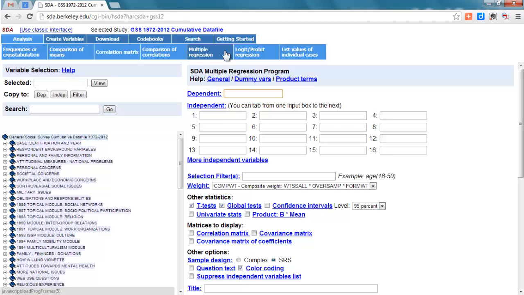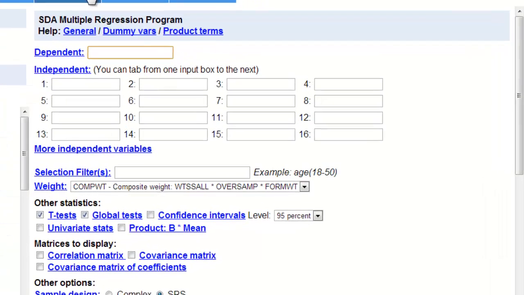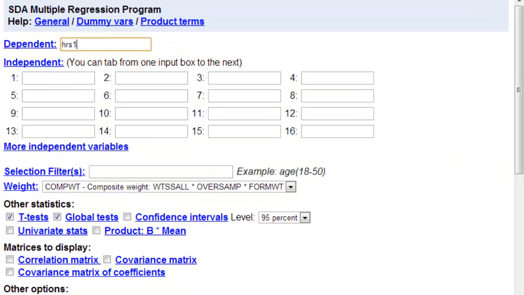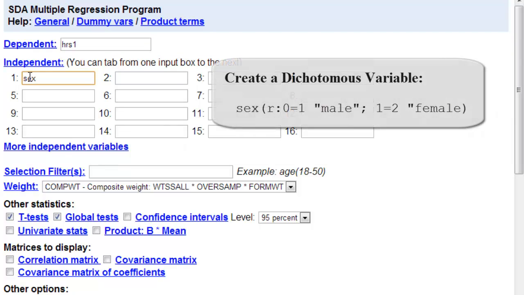Some of this is easy and just requires a little bit of recoding. Our dependent variable, again, is our hours, average number of hours worked in the past week. And our independent variable is going to be our sex variable. But now I have to recode the sex variable, and I'm going to use a temporary recode here. I'm going to make the men equal to 0 and the women equal to 1.